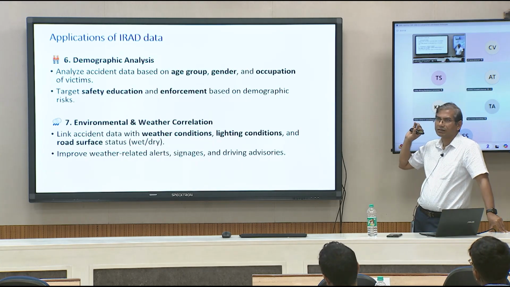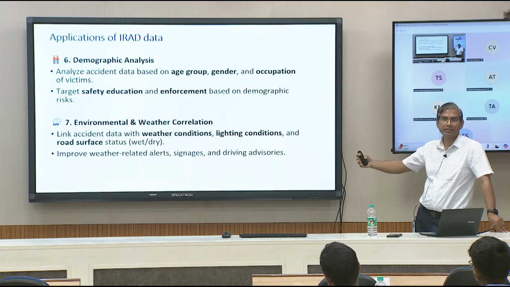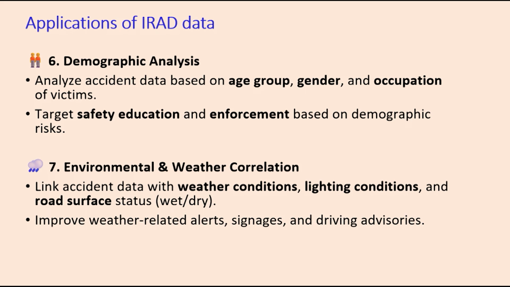Then demographic analysis. If you wanted to see whether our infrastructure is safe for old age people or for kids, you can analyze all the accidents which involved kids less than 10 years or maybe less than 15 years. You will see whether it is happening in a particular school zone or somewhere else. So, those locations need to be improved. Based on the demographic condition you can evaluate your infrastructure and then do the remedial measures, or maybe an awareness campaign needs to be run in those schools, or infrastructure needs to be improved.